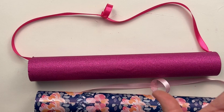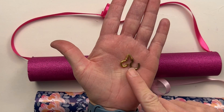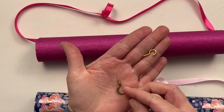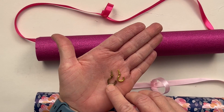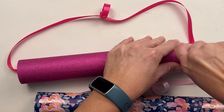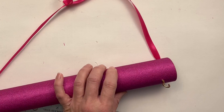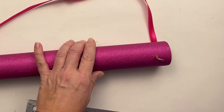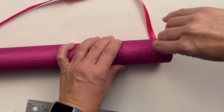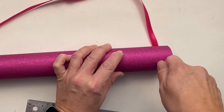I've got two different types of hooks: five-eighths inch and half-inch, depending on how big or small you want it. I think five-eighths will be good enough — the half-inch might be too small if they have thicker necklaces. So I'm going to go with the five-eighths inch and simply screw this in on all of my marks. Since we're working in cardboard, if you're worried it won't stay in well, you can add a little dab of glue at the very end, and make sure you finish your twist with the hook facing frontwards.